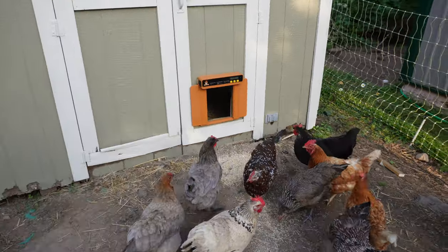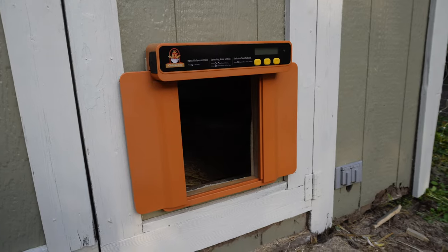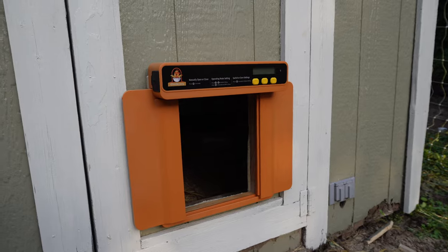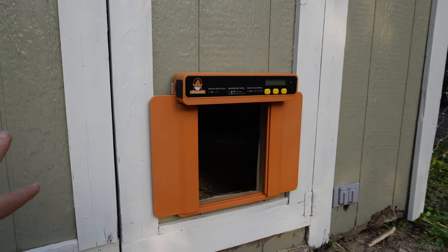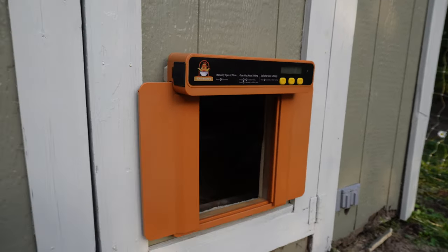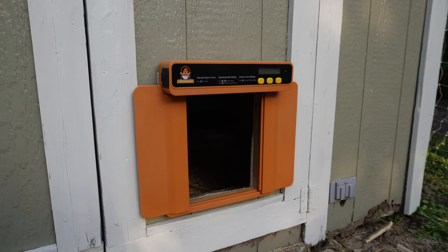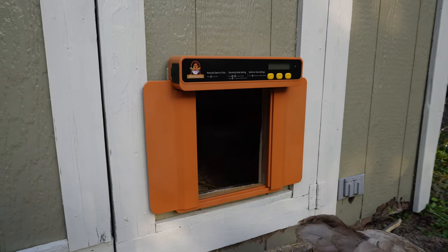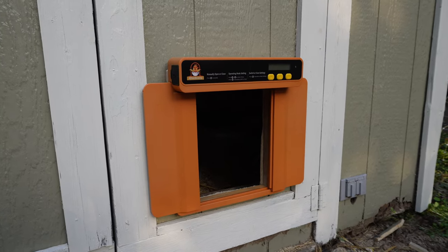The ladies are coming over to inspect the new door. A couple other tidbits about it: it is battery-operated, which has pros and cons, but for this space I didn't want cords everywhere, so that's awesome. You put the batteries in the side and they last about six months. It'll alarm you when battery life is low, so keep an eye on it — especially before a trip. The last thing you want is to leave and have it run out of batteries with the chickens stuck either in or out.